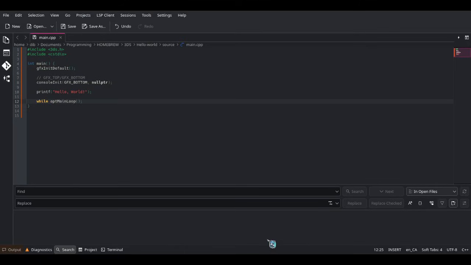Hopefully I'm doing this right. Let's do it like this. Yeah, I'm reading the tutorial on devkitpro.org. aptMainLoop. Okay.